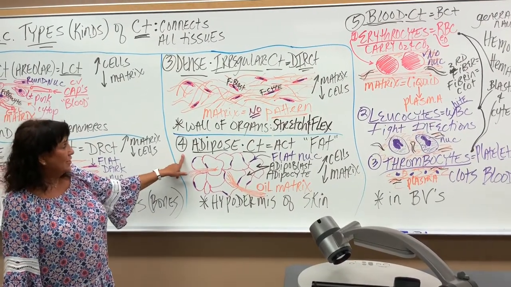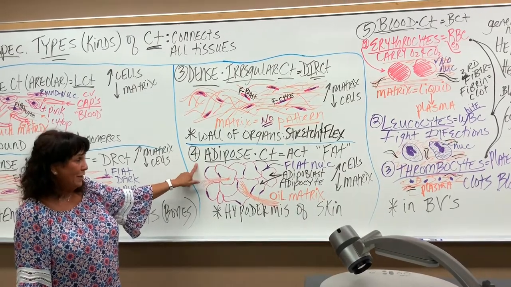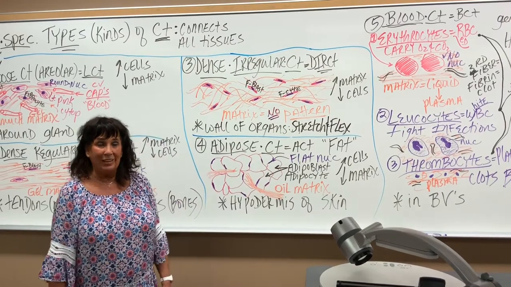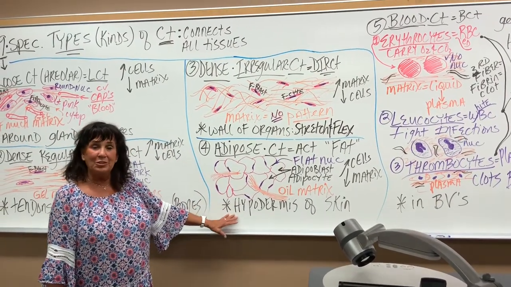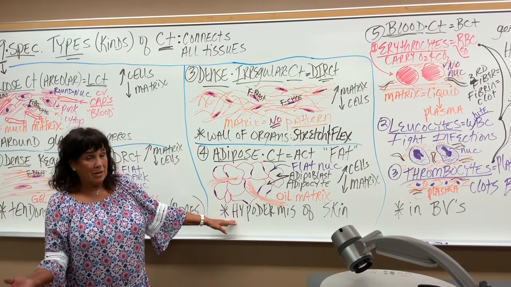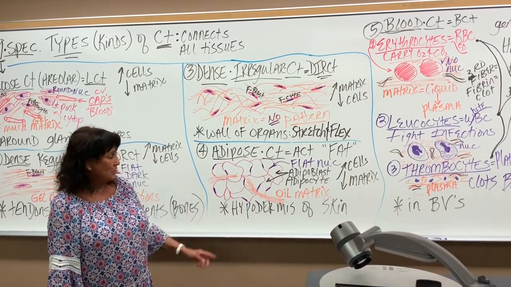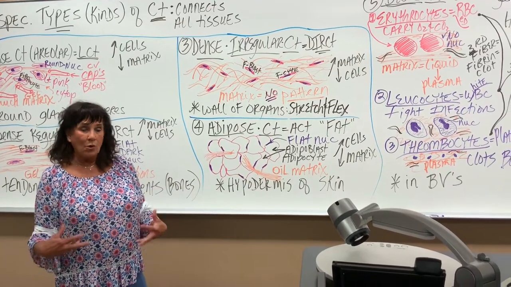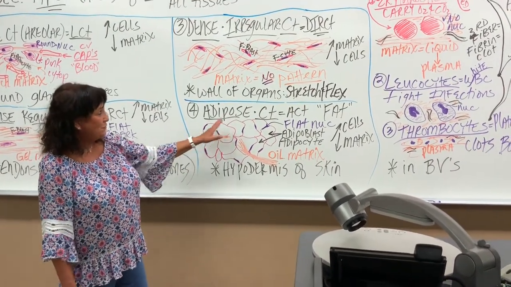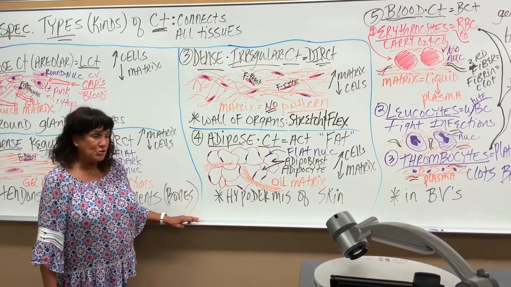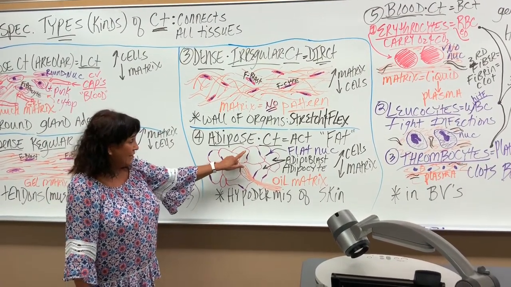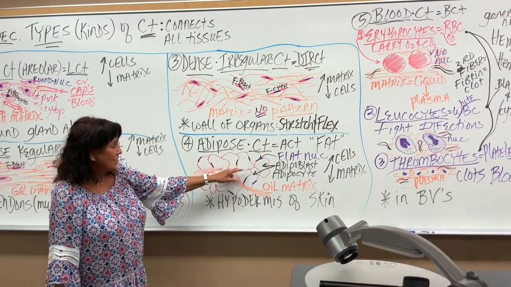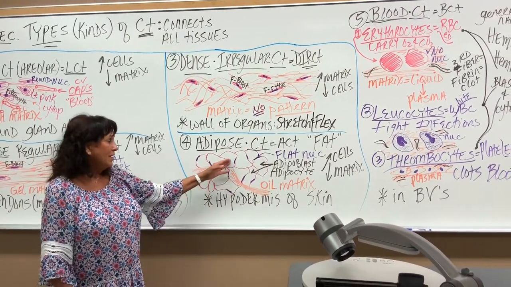And then the next one is adipose CT, one of my favorites. It's abbreviated ACT. It's known as fat in the body. Fat, where do you find it? In the lower layer of the skin is one of the big places we have it, the hypodermis of the skin. And then we have fat pads all over around our organs, etc. And so fat cells are very large cells, and they have a flat nucleus right here, a very flat nucleus. The cells stain sort of pink, but they mainly look white.